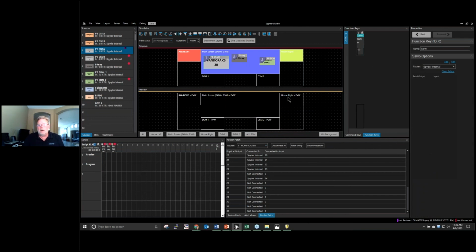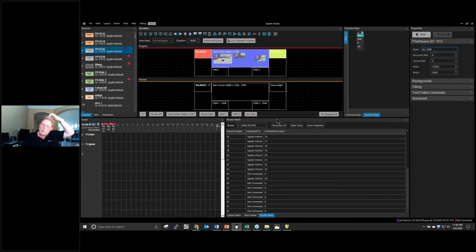Now, before I get into that, remember my router patch. We have a bunch of outputs of the router feeding Spyder inputs, but that means we also have a few of them that are not. Spyder is already controlling this router via RS-232 or Ethernet. So what's to say we couldn't make cross-point switches to those outputs? Maybe they're direct feeds. Put it in a scenario of downstage monitors, right? This is a way to manage downstage monitors. Maybe you didn't have enough outputs in your system to drive the DSMs or those monitors directly from Spyder.